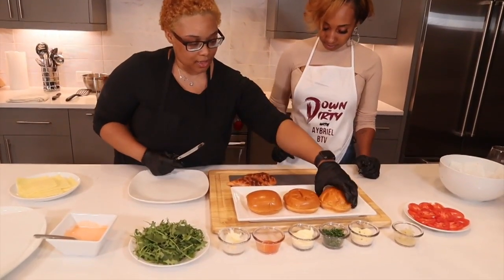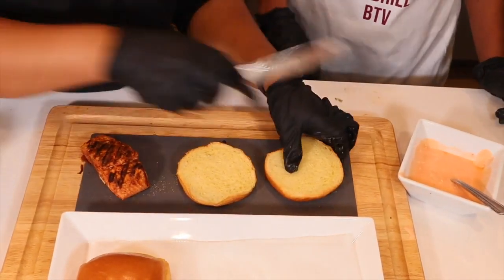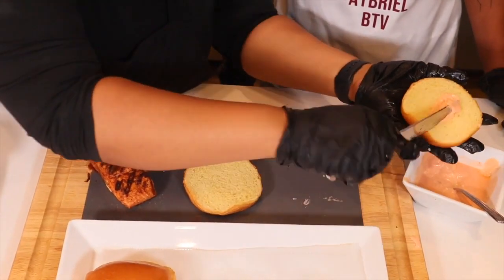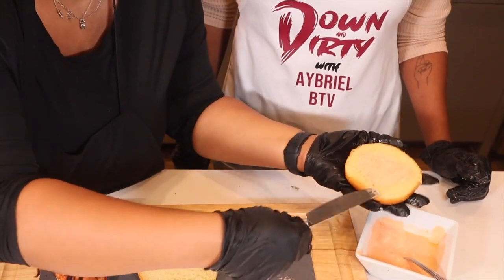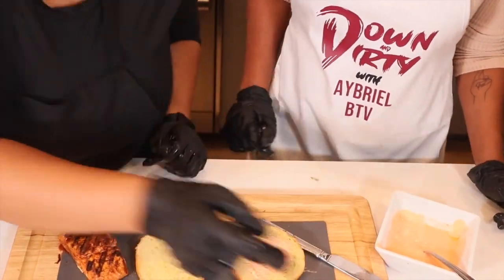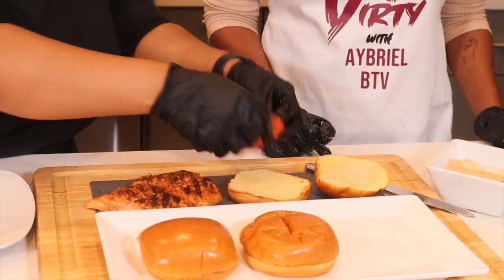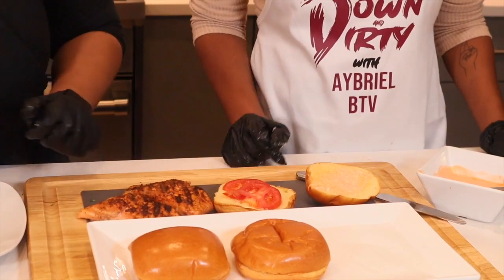And let's make it happen. So we're actually gonna take a brioche bun, open it up like this, and take some of our mayonnaise and hot sauce mix. Dip a little bit, put it on the top like that. Then I think I want to start with the tomato on the bottom. Some people get a little nervous because they think that the juices from the tomato are going to make it soggy, but I feel like that's the best place for it.